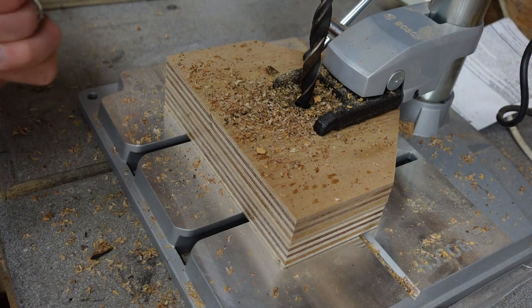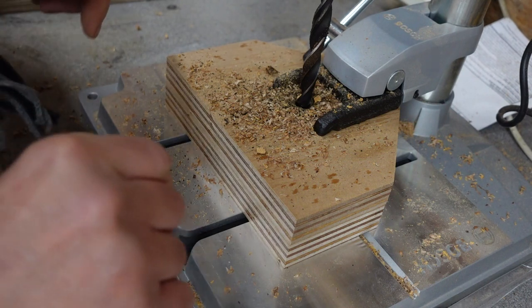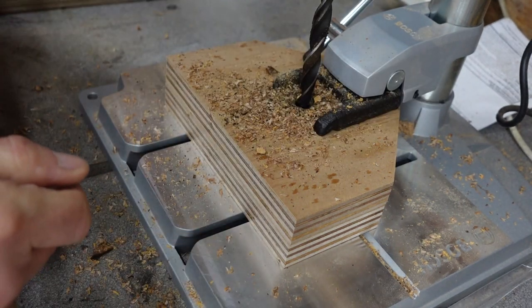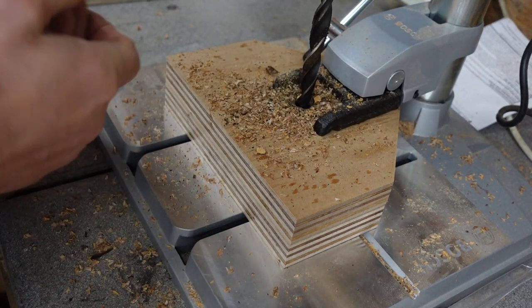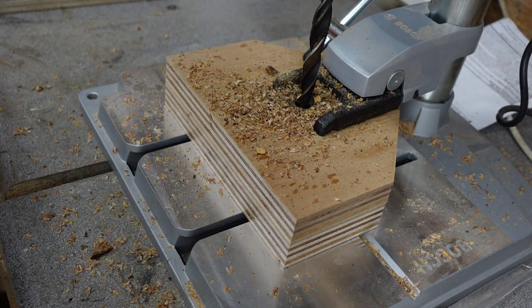Bit of smoke on there, my drill bit needs sharpening. Now you don't have to have a pillar drill to do this, you can do it with a hand drill. It's just that I've only just bought this machine and right now I love using it.